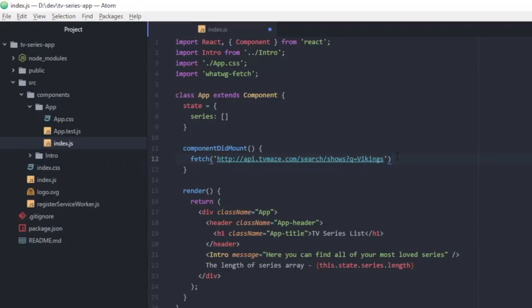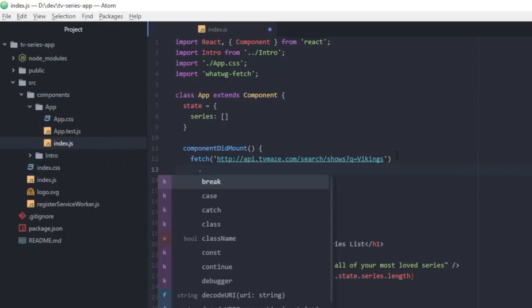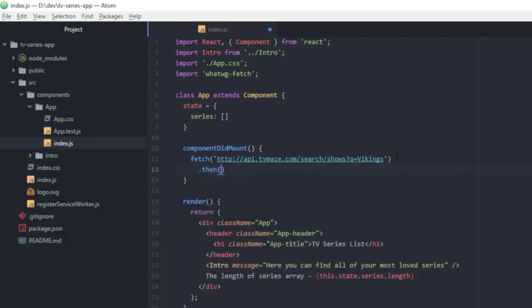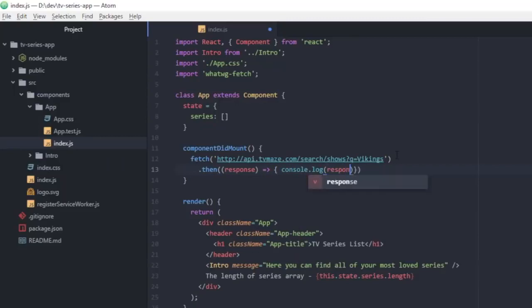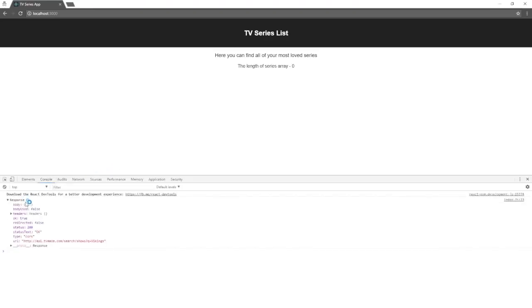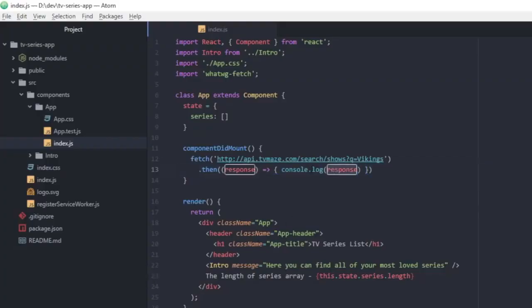And fetch returns a promise, so obviously we need to resolve it. In order to do that, we'll need to chain in the then method, which takes a function as its first argument. And inside this function, we will have access to the response object. So for now, let's just console log the response object and go back to our page, open the console, and here we can see that we're getting back the response object. What we need to do right now is parse the results and get the JSON from this object. It's really easy to do, so what we need to type in is response.json, and this will just return the JSON from the response object.